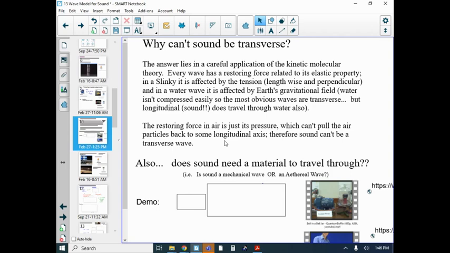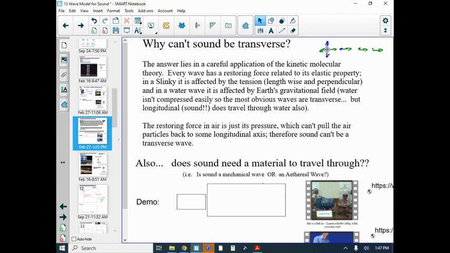But if you push an air molecule into another air molecule, then it's going to get pushed along and send the wave on its way, right? So if you have two air molecules like this, and you move this one up and down this way, well, this one's not going to feel that at all, right? But if you move it this way, then this one's going to get hit as well, which is going to hit this one, which is going to hit that one, and so on. And all of a sudden, you have a longitudinal wave. Okay, that's the idea there.